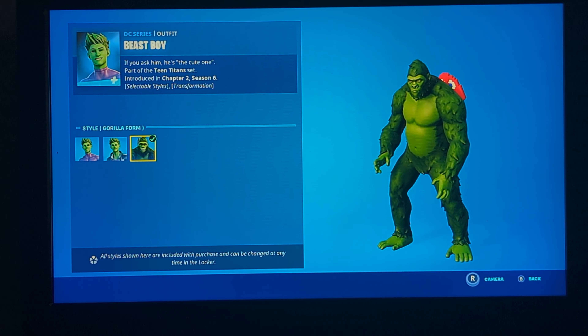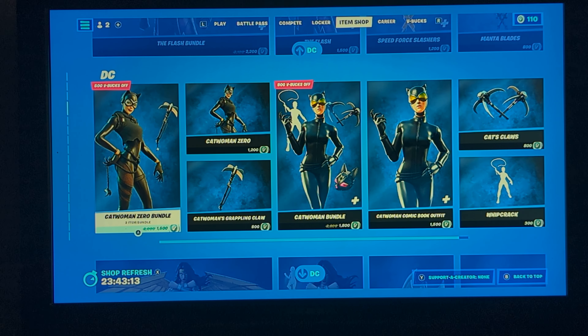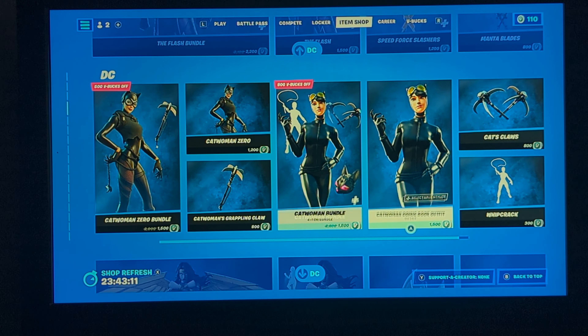I won't go through all of these, but I'd say it's a really good bundle. Deathstroke was really confusing, but it wasn't too bad. I like how they managed to turn him into a skin, which at first I thought they would never do. Plus he has quite literally a monkey skin that works, and at first I thought it was just going to be a quick switch back, like how most built-in emotes are where it switches back right after.